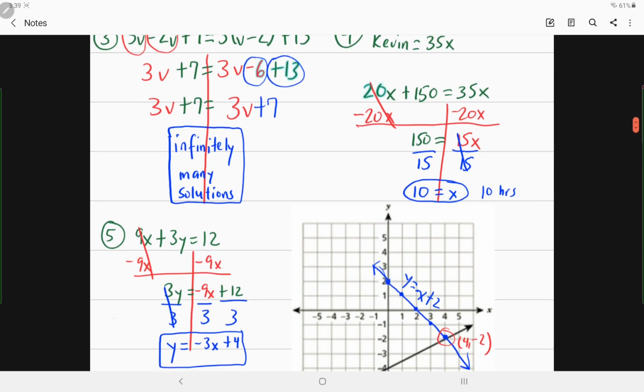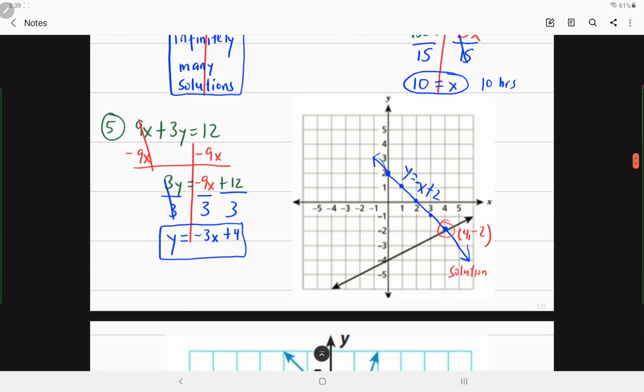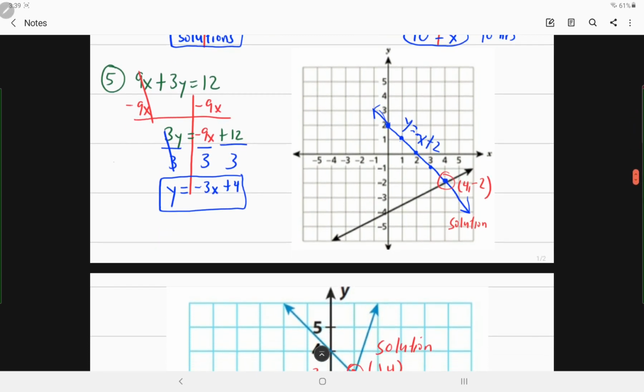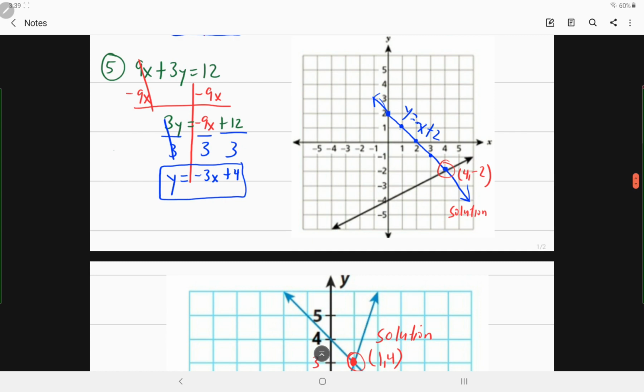All right, heading down into number 5. We just had to take this standard form here, 9x plus 3y equals 12, and convert to slope-intercept form. So remember, you're going to isolate the y, so get rid of the x term, and then divide by the coefficient for y. And you're going to get y equals negative 3x plus 4, which is choice B. And the last two that I worked out for you here, I didn't work out all the problems. Not all of them needed to be worked out.